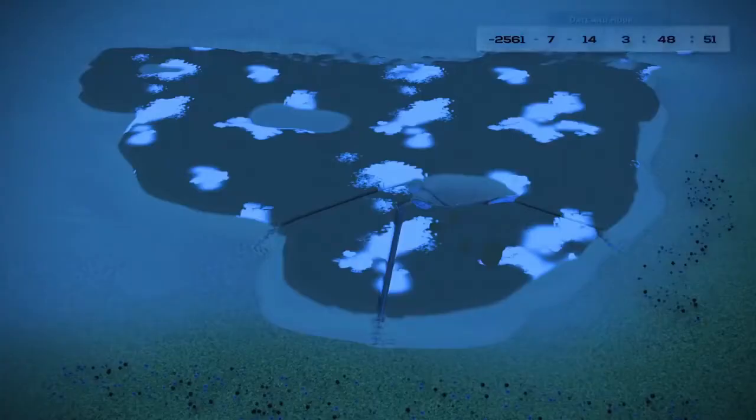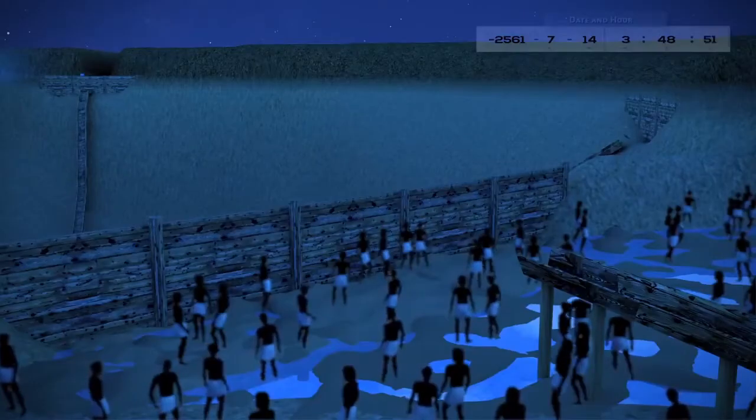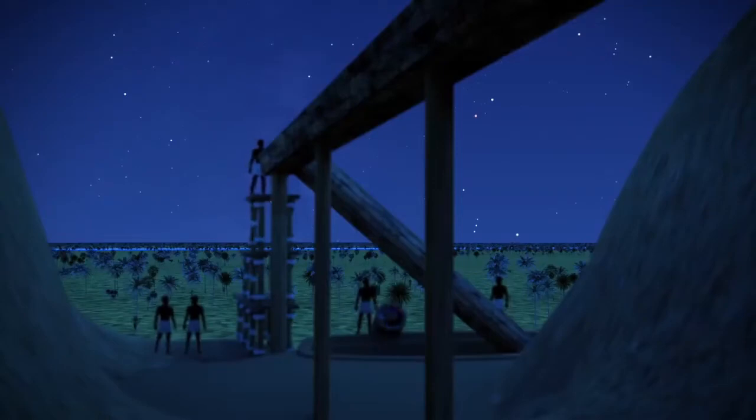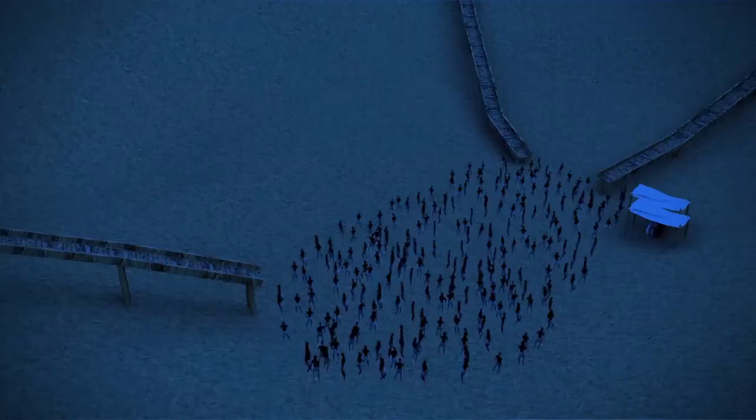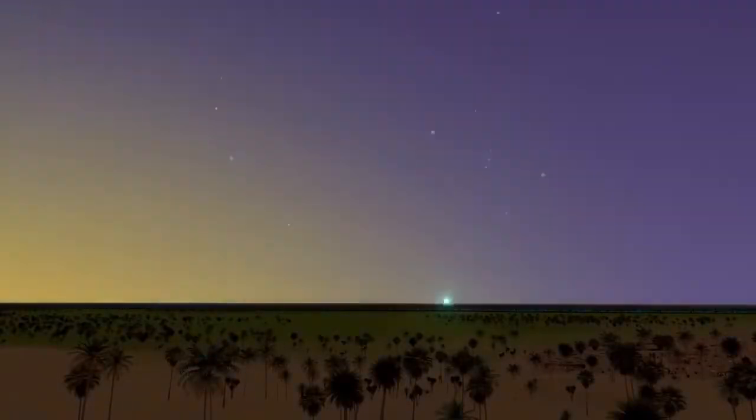It is July 14th, 2561 BC. Everything is ready. The Egyptians wait for the Nile floods to start. The site is divided into 4 teams. 100 workers are waiting near the screw pumps to draw the water up. The other teams are waiting by the pools to mix the materials, and just as many others are at the bottom of the cavity. Sirius rises.